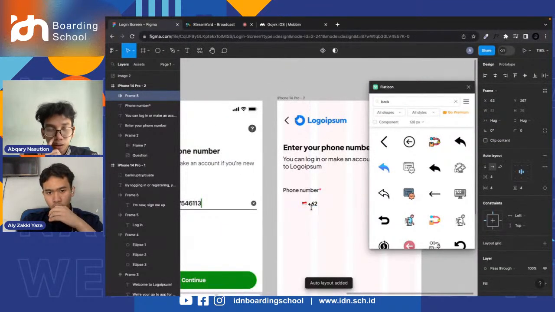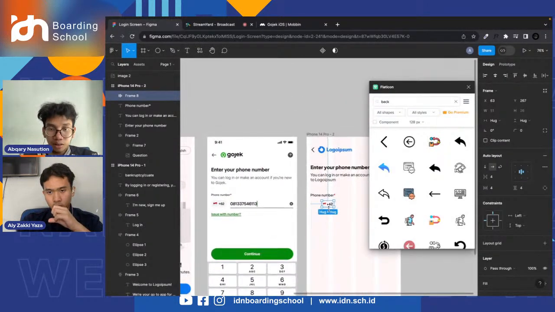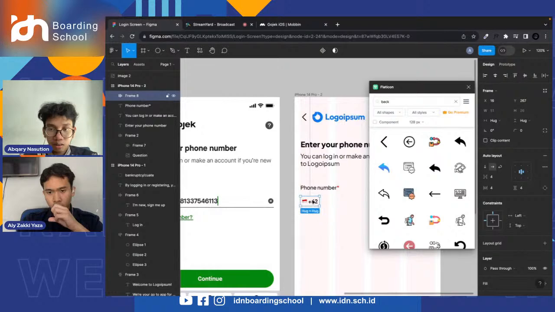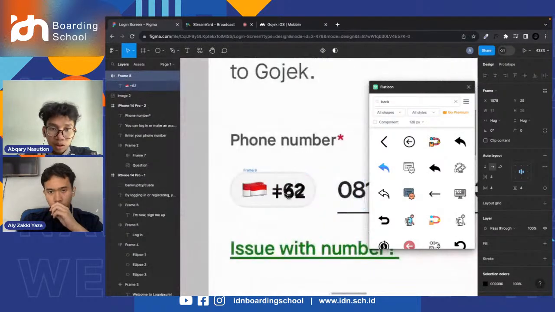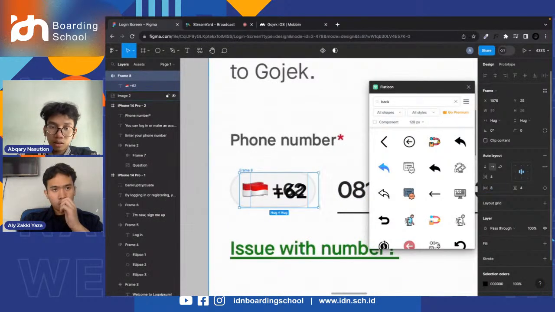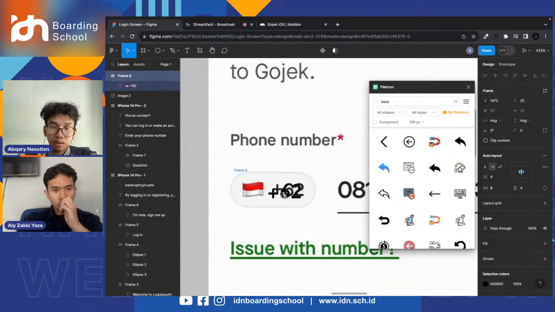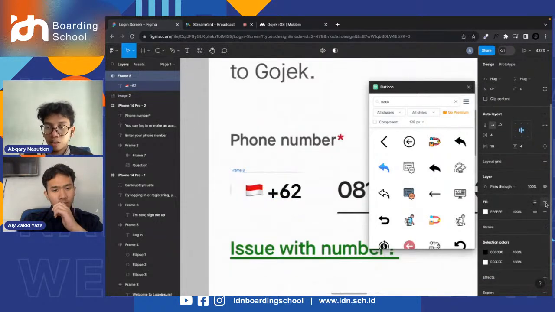Auto layout is very important in Figma to make it more tidy. If you don't know, just follow this. Okay, for this we use 4, and I think it's 8 or 10. 10, and after that add the fill and add the stroke.